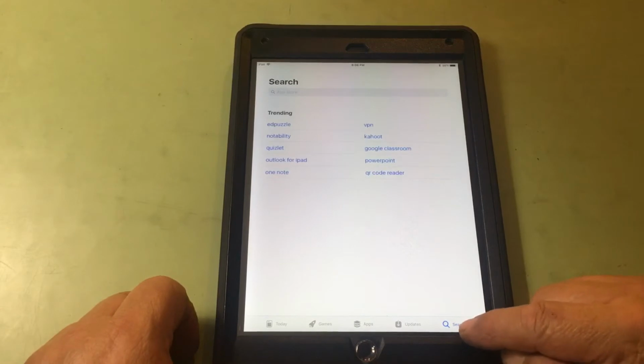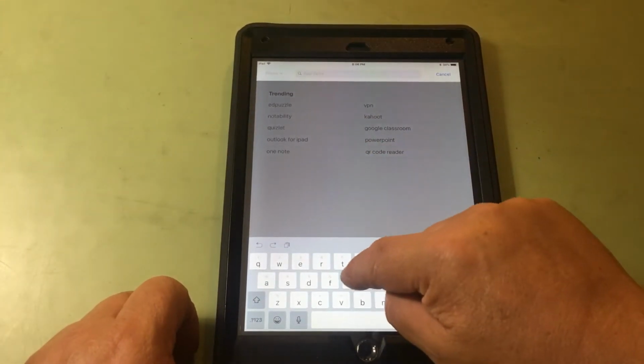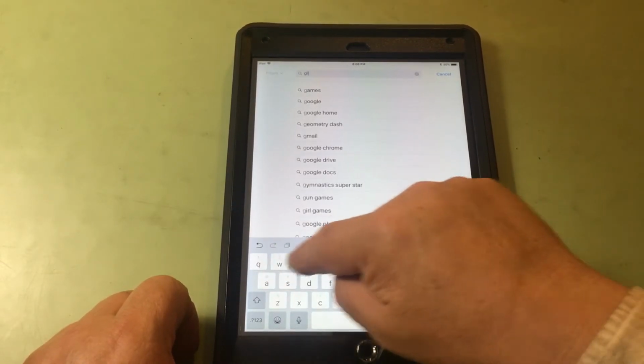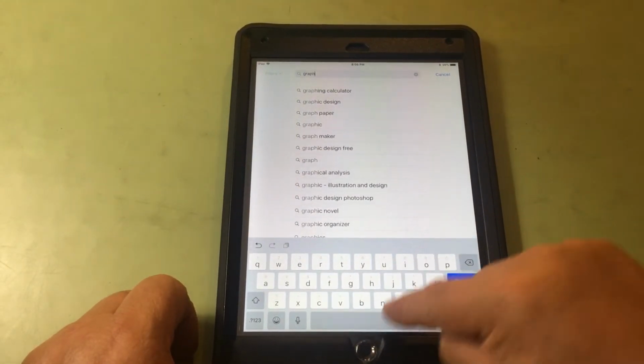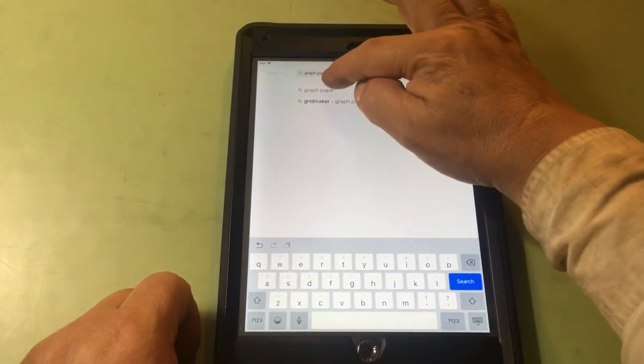and you go to search, and we search graph paper. And there it is.